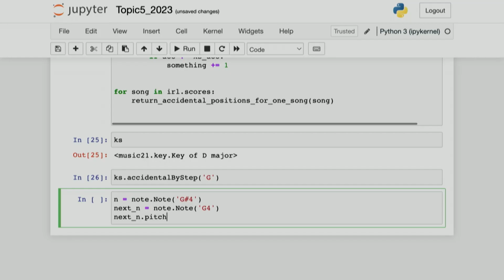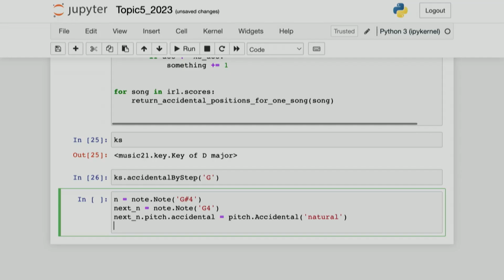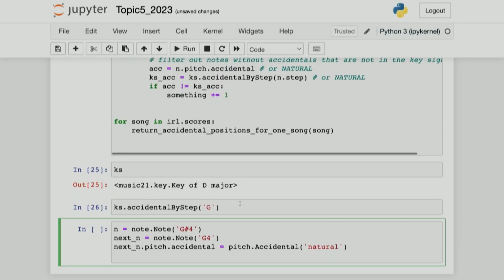So you're going to end up with next n.pitch.accidental equals pitch.Accidental natural, because it will actually have a natural sign. And then this line up here, next n.pitch.accidental, does it equal KS accidental by step G?